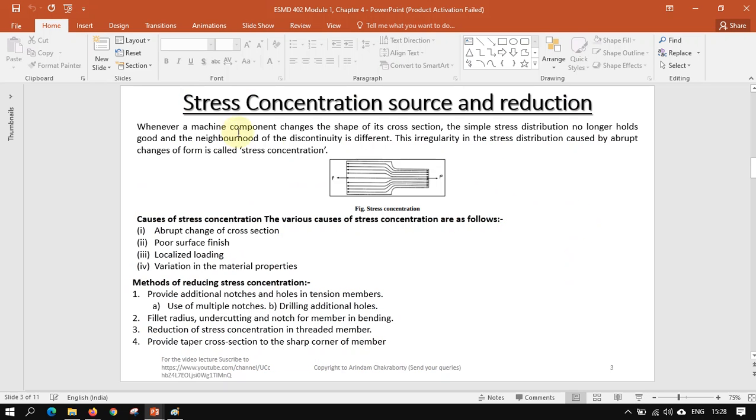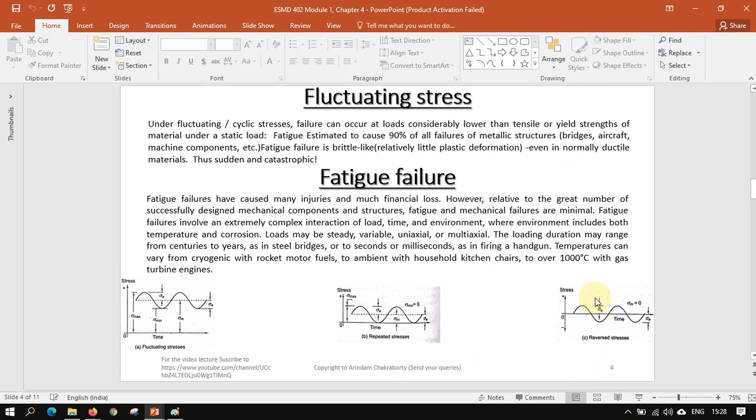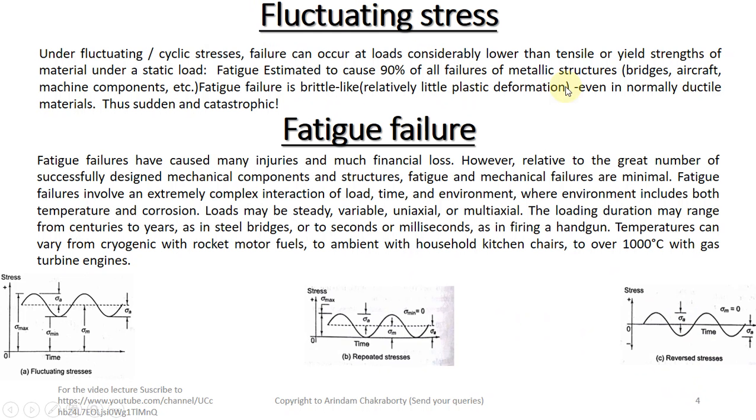Now while I was talking about it, I have something for you to understand, that there are two types. This will be the last theory topic, then I will go for the practical ones. Now this is termed your fluctuating stress, and this is termed your fatigue stress. You can see and learn it from what is written, but this is not the way. Why? Because you have to know what fluctuating stress is.